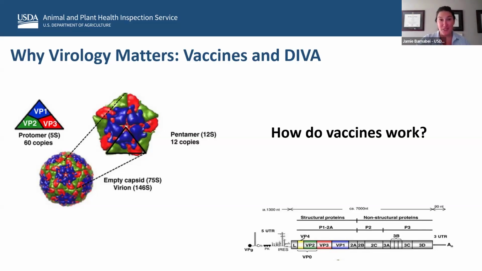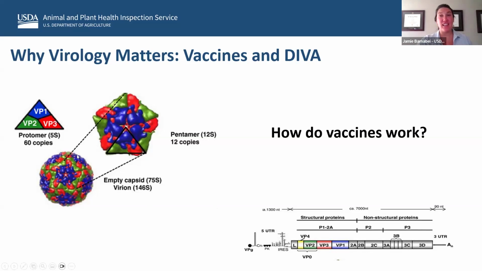But when it comes to foot and mouth disease vaccines, you can see the images on the left hand of the slide, and I'm going to move my mouse over here. Can you guys see my mouse on the screen? And I'm moving it around over the capsid. Yes, perfect. So what we're focusing on in FMD is this capsid. And this here, this is an intact capsid, and that is kind of what we're looking for now with the vaccine bank. We're measuring an intact virion at 146S. Thanks, Jennifer, it works. I'm glad that you guys can see it.